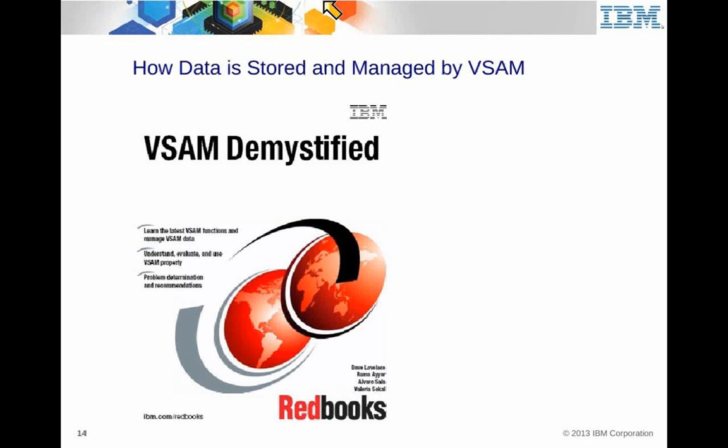There's an excellent red book called VSAM Demystified. If you want to know about that metadata inside of there in a control interval and control area, this has diagrams inside of it. There's also, in the DFSMS bookshelf, a couple manuals that go into great detail about how VSAM really works. But I would recommend for new people to look at this red book, VSAM Demystified, to look at the details of how VSAM works. It has diagrams in it.